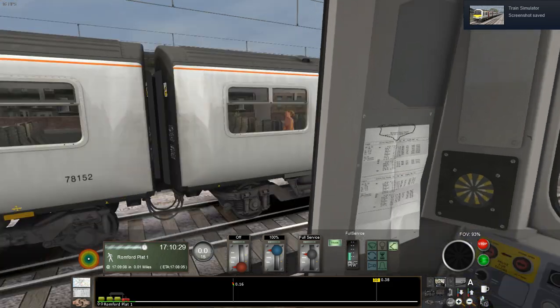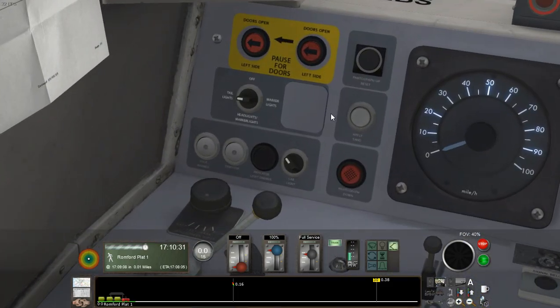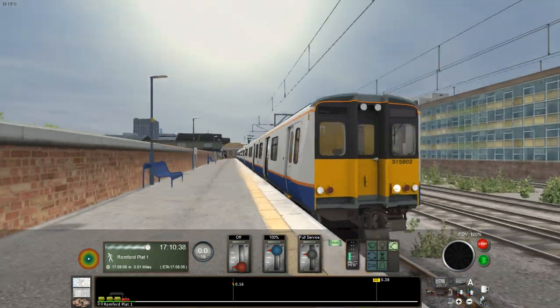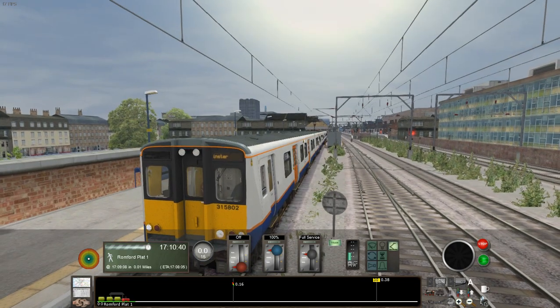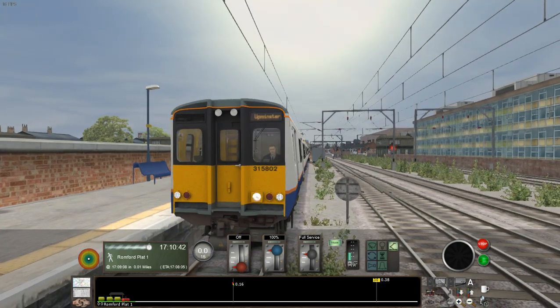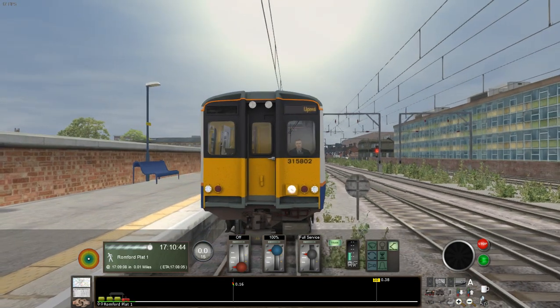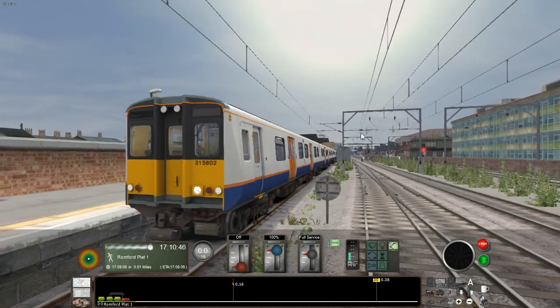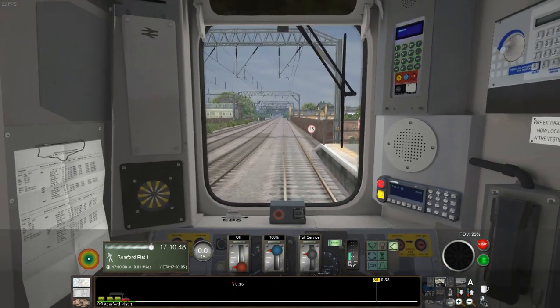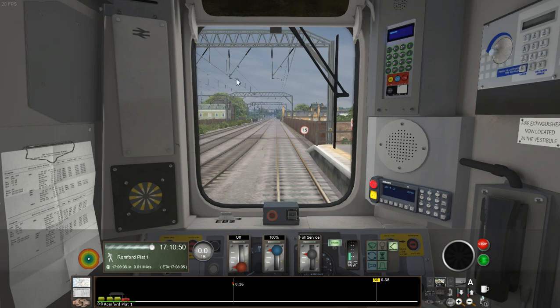Just realised I can set the headlights up properly on our train. Oh, it's kind of like the ScotRail 314, where you've got the same dial to control all the lights instead of separate little dials, one for headlights, one for marker lights, and one for tail lights. I think that's what you get on the Class 150, if memory serves. Right, it seems that looking forward from this initial cab window, we just get an acceptable frame rate, I suppose you could say.